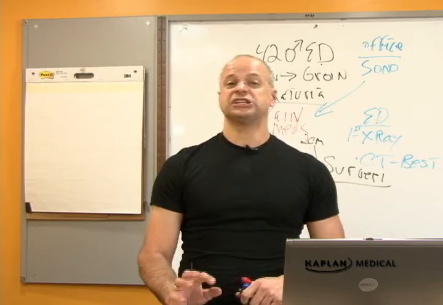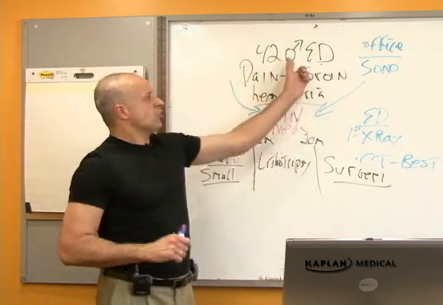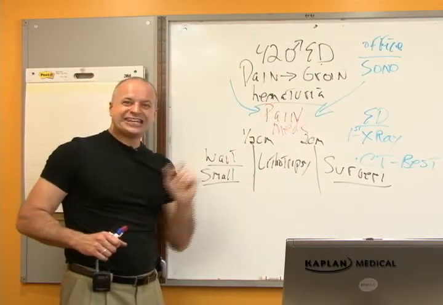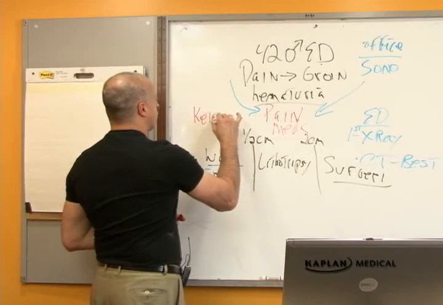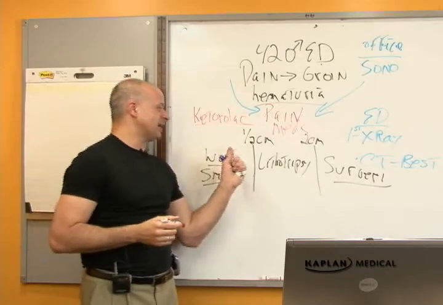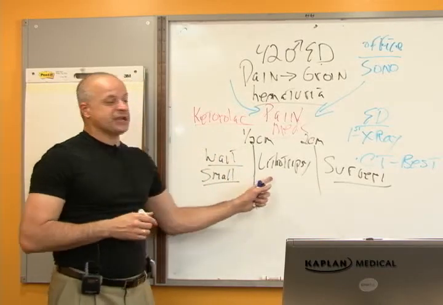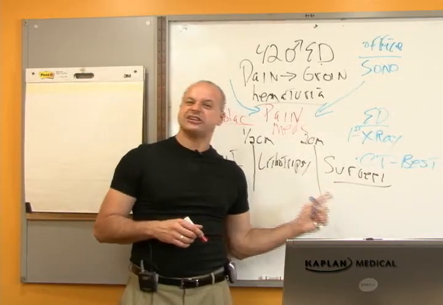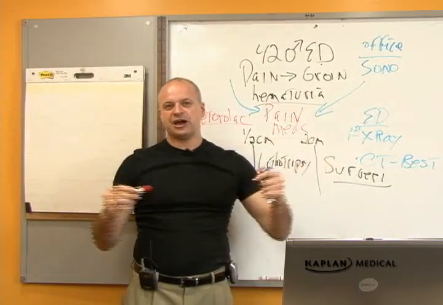So what's our point here with nephrolithiasis? The single most important question is, what do you do for overwhelming pain with renal colic? Pain medications. Ketorolac, which is Toradol. Ketorolac and pain meds. Really small? Wait. A little bit bigger? Lithotripsy. Bigger than that? Surgery and percutaneous removal. Put that lithotripter in the kidney and boom! Blow it up, irrigate it out.